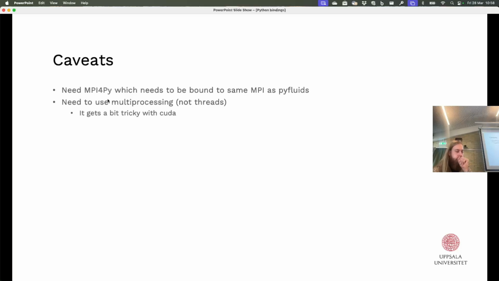But when you want to run it, you have to make sure that you have an mpi4py that is bound to the same MPI as you use for building VirtualFluids. And if you want to run in parallel in Python, you always have to use the multiprocessing library, and making that work with CUDA and VirtualFluids is a bit tricky.